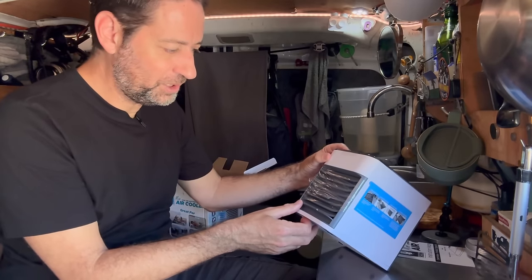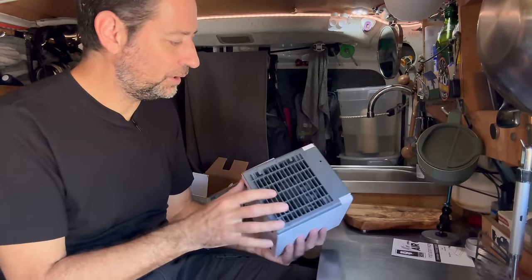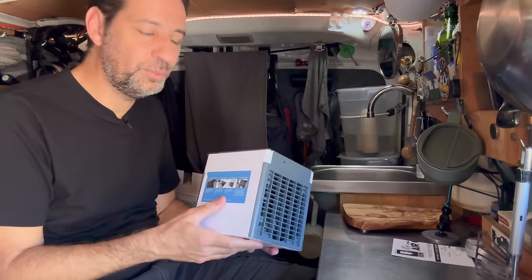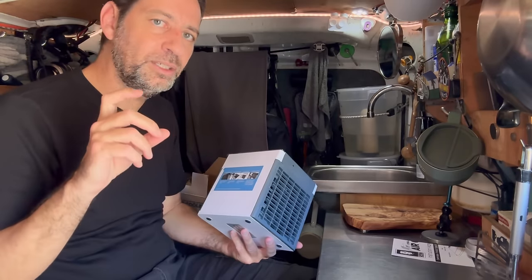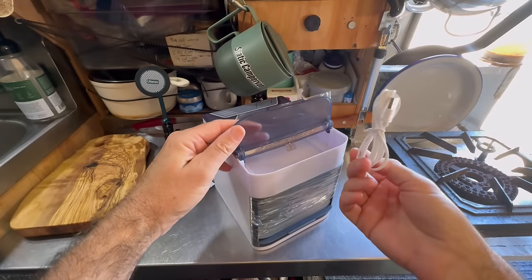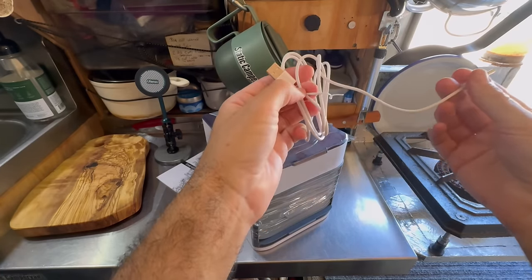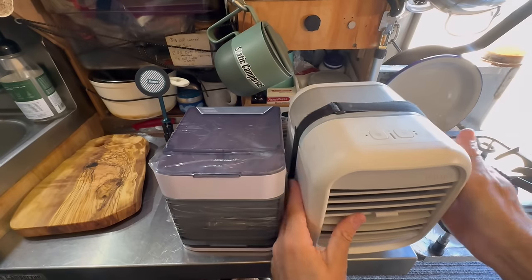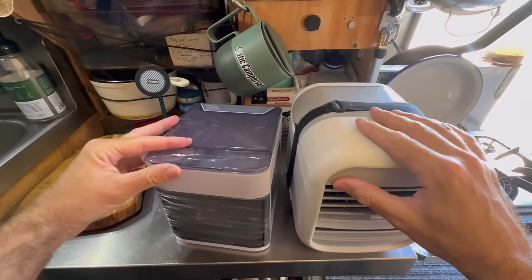I'm not quite sure about this one because it's just a little cheapy grocery store model - I bought this at a Grocery Outlet. There are as-seen-on-TV versions sold at Walmart for about the same price, but those need to plug into an AC outlet, which I don't really have. The reason I went with this one is because it runs off USB. They provide the cable - not the best quality, but hopefully it'll be long enough. I also like the size; it's just a little bit smaller than the older one, which is good since I'm short on space living out of a minivan.